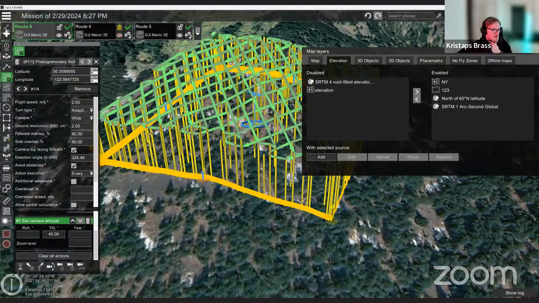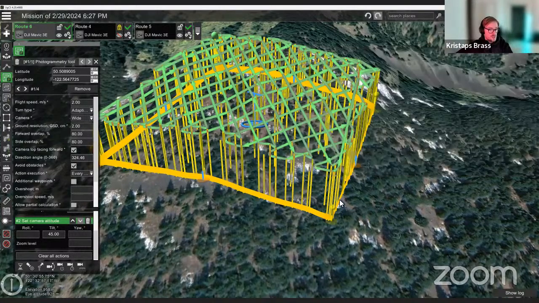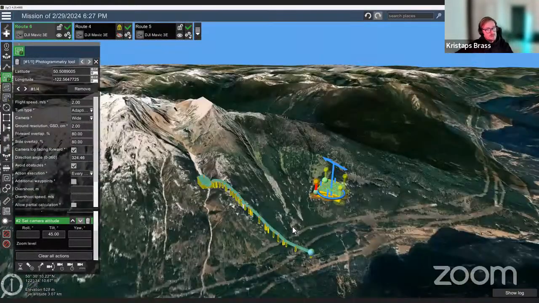Okay, let's see what else I can cover. Oh yeah, interesting question also from Alexandra. With DJI Pilot, there is a limit of 12 meters in terms of minimum altitude for a survey. Is it possible for UgCS to do surveys at a lower height than that? The answer is yes. Firstly, we have a system called UgCS Sky Hub, which allows terrain following for drones, but this is for larger drones. So M300, M350, you can go on our site, search Sky Hub, and then you are able to order it, and it works by having a radar altimeter on board the drone, allowing it to follow the terrain.